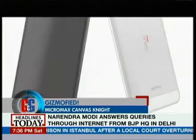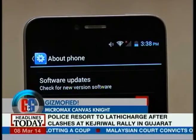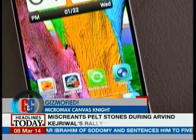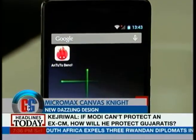We showed you an octa-core smartphone earlier this year by Intex, the Intex Aqua Octa. It was good, really good. But now there's a new competitor in the market, and it's better than the Intex one. Meet the all-new Micromax Canvas Night.